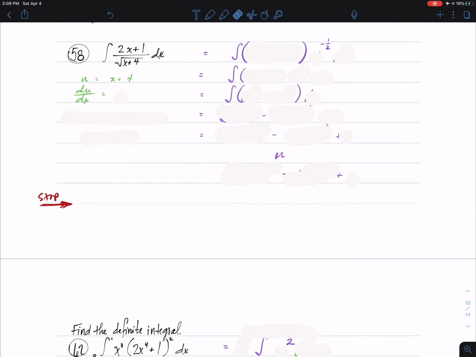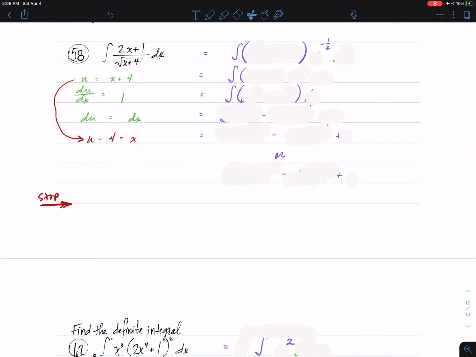On this one, let's make our u x plus 4. du is just going to be 1. Multiply on both sides, so du equals dx. So far, I do have something to plug in for the denominator, and I have something to plug in for dx. I don't have anything to plug in for this x, and that's a problem. So let's continue by cleaning up, taking this original u equation and solving it to get x alone. Once I have x alone, I've got something that I can sub in for everything.